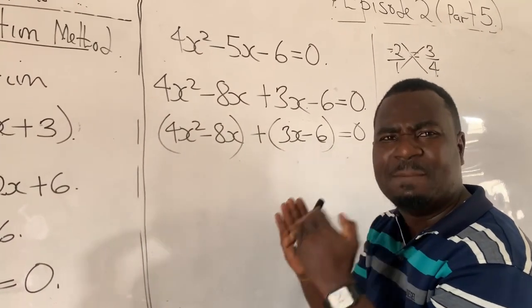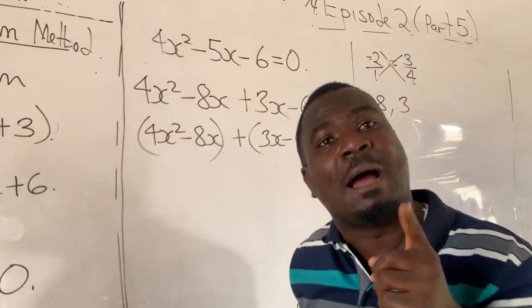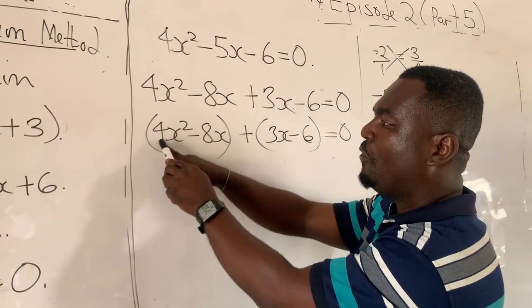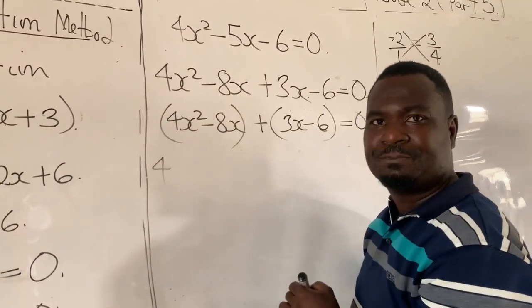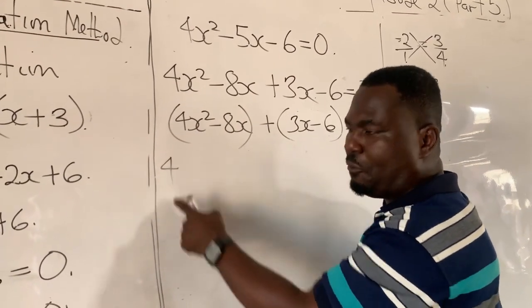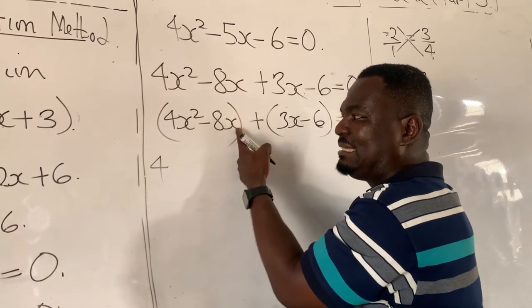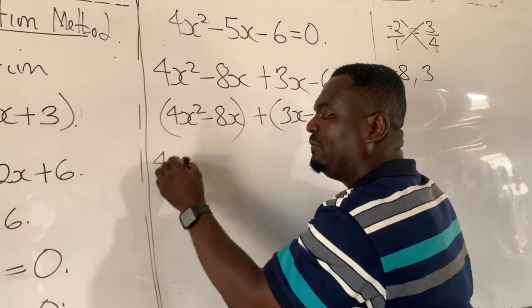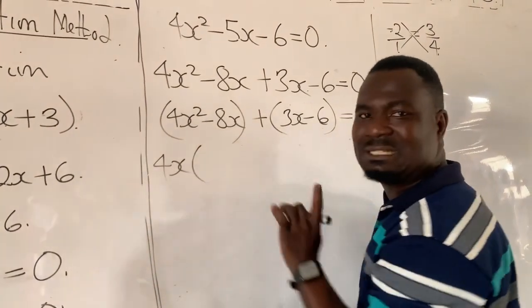The word common element here means it can be a number and at the same time it can be a letter. So I'm starting with the number first. 4 can go into 8, so it tells me that 4 is common, so I'll put 4 out. Watch here. The letter x is here, x is here, so x is common, so I will pick one of the x out. Then I will bring my brackets, meaning I've taken 4 and x out.